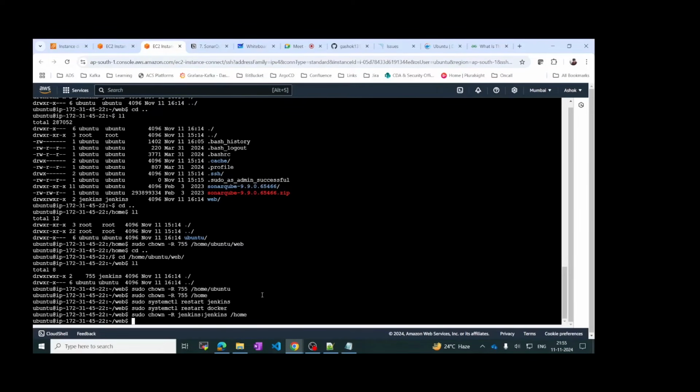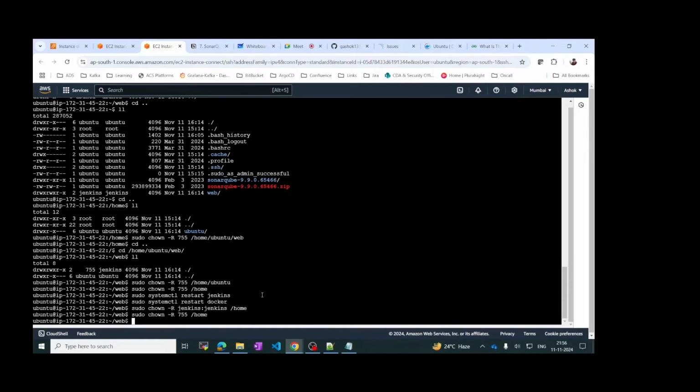Let's try, can we give a 777 permission? Anyway, 755 itself will have enough permissions, right? Okay, I have given it anyway. Let's try to add permission for Jenkins again for Docker.